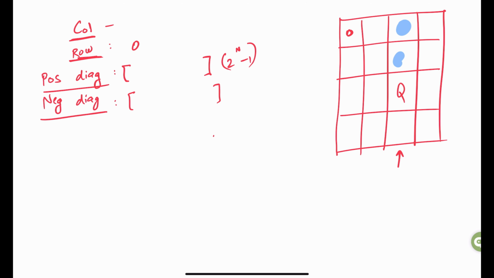Let's say we are iterating over column number 3. So we can place the queen in 4 spots. And for all of the 4 spots, if we add the total number of cells that it can touch diagonally, it will always be less than or equal to 8. For example, if we place the queen in any of the rows, on the left hand side there are 5 spots where it touches diagonally or can attack diagonally, and on the right hand side there are 3 spots. Hence we are using this formula to calculate the size of the positive and the negative diagonal array.